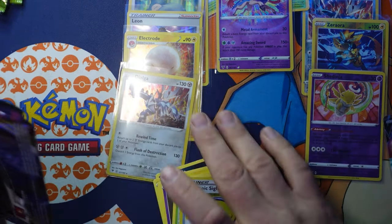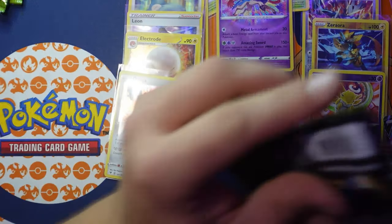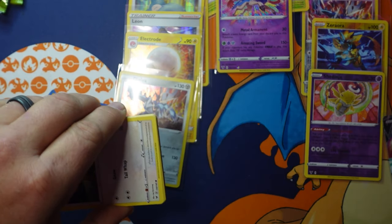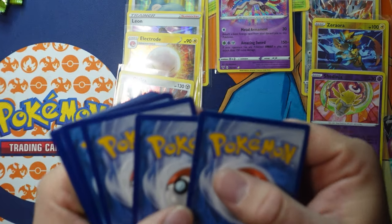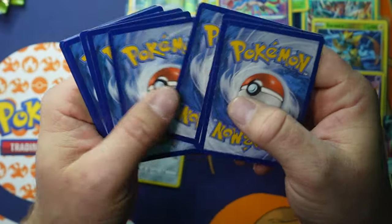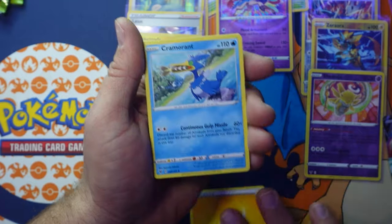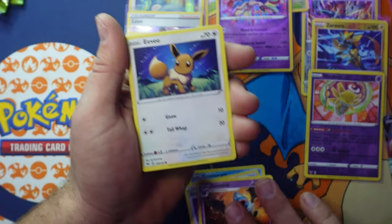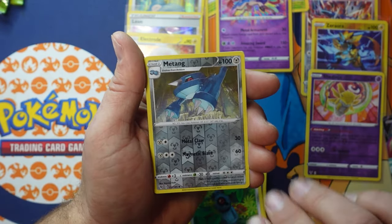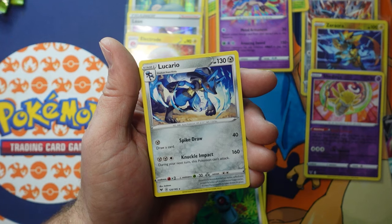Are you guys waiting for the new sets? A lot of people are excited for Brilliant Stars and holding off. I'm still collecting other sets and I have a pretty big order in for the new set. Look at all these cards — there's something on the outside, looks like something rubbed on them, maybe a factory defect. Matang reverse holographic and we'll follow it up with a Lucario non-holographic rare.